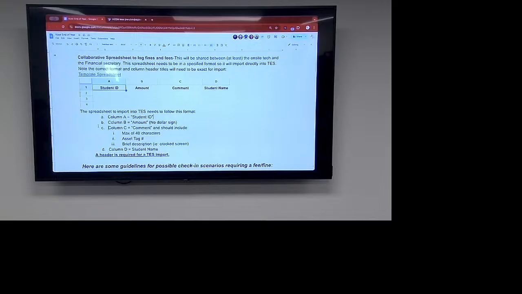For me and what I worked out with my financial secretary, we'll be using a spreadsheet, because I think it's a great idea, and we'll import that into TES, but we're also going to keep an eye on it as things come in, and then we're going to wait, which is why I asked the original question about Michelle as far as time, before I enter those charges into Vizor. That's neither here nor there, that's just the process we worked out.